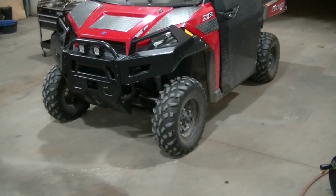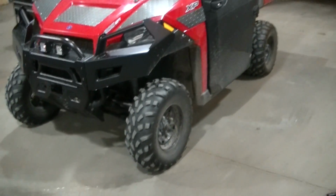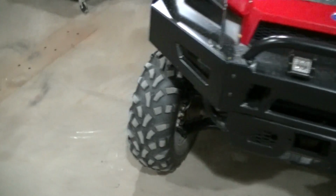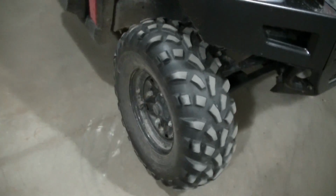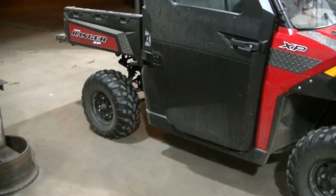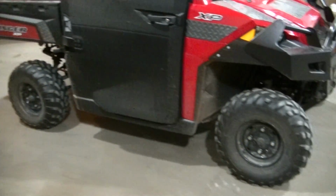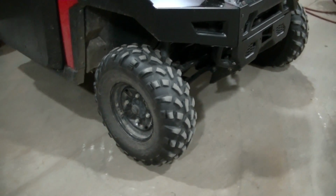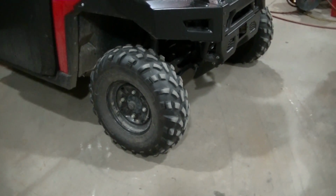So there it is, boring, plain Jane, factory rims and tires. Not for long. Been a long time coming getting these. Had the rims for 2 months, finally got the tires here, so we're gonna get these on.